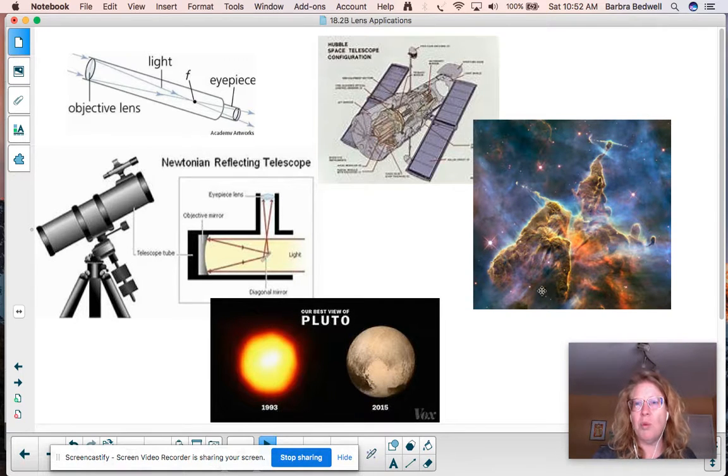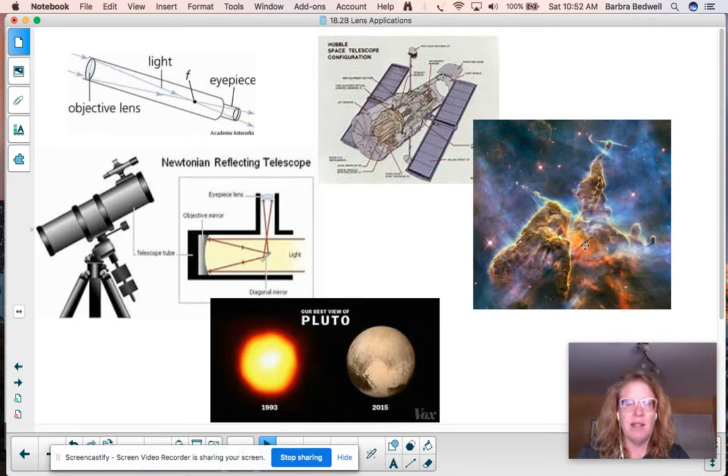And then this is one of the many images that was produced by the Hubble Space Telescope, which is pretty cool. The story of the Hubble telescope is pretty awesome, so if you're interested in space, that would be a really cool thing to take a look at. And again, part of your performance assessment is to pick one of these lens technologies and do a little bit of a project on it. Not a big project, but a little bit of background, like, oh, this is cool.